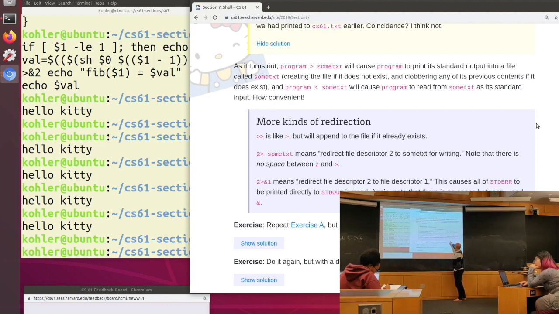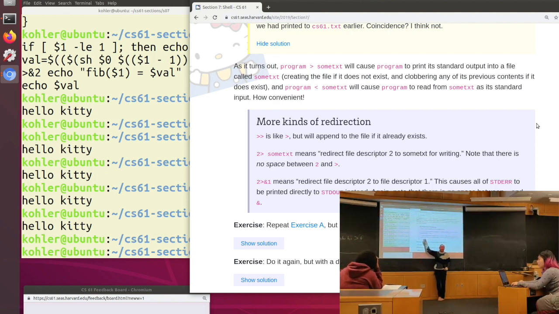There's also this funky one where we say 2 greater than ampersand 1. And you may have seen that when I'm lecturing. This is something that I actually frequently use. I just know what it means, right?